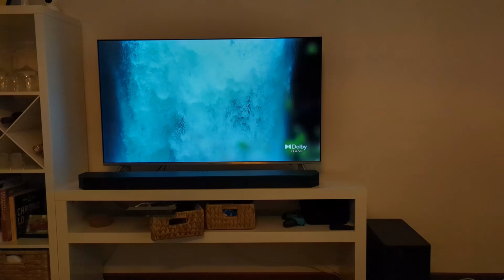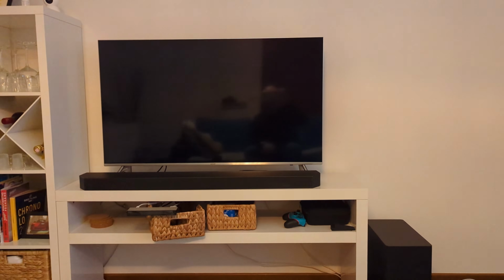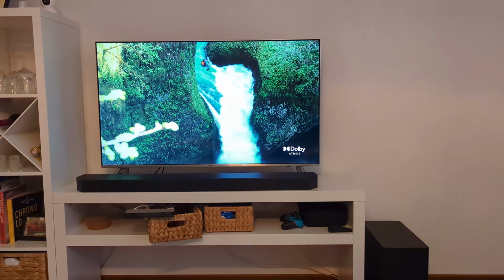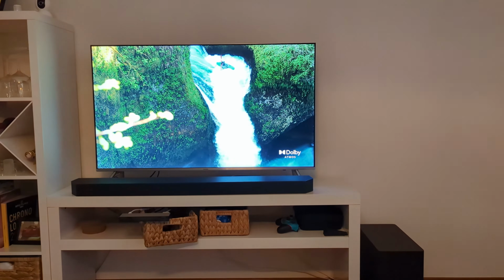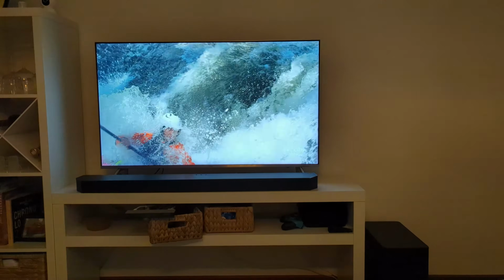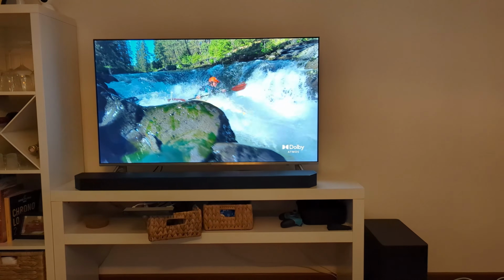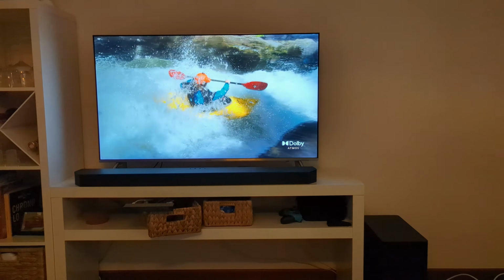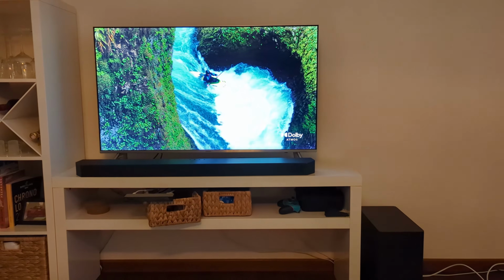So overall, you need to tell me in the comments, is it needed to have this Fire Stick? What kind of Dolby Atmos am I getting from the native Amazon Prime app of the TV when connected with the normal ARC, or do I really need to have this streaming device connected directly to the soundbar to get the Dolby Atmos?